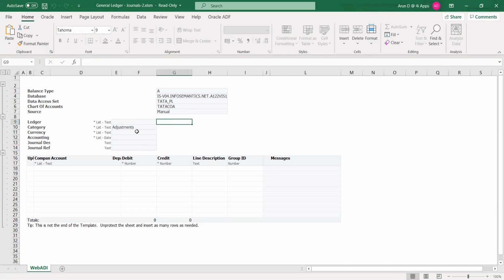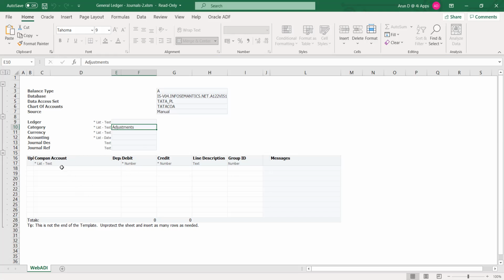It has been generated, and now we will give our ledger name, and we will give the category. The category we will change to SAP invoice data migration, and we will select the currency, accounting and the journal references.